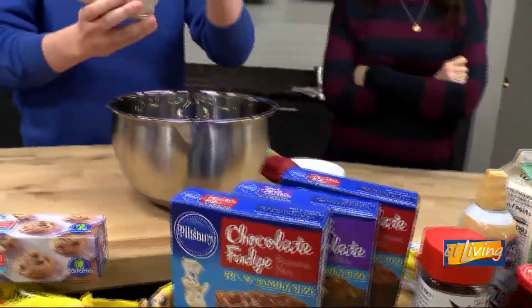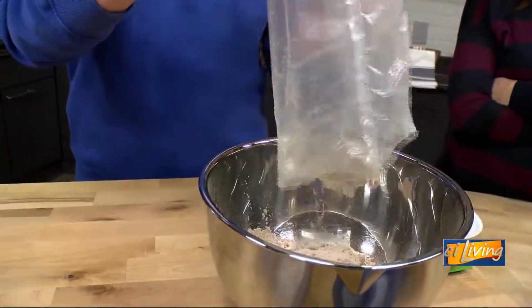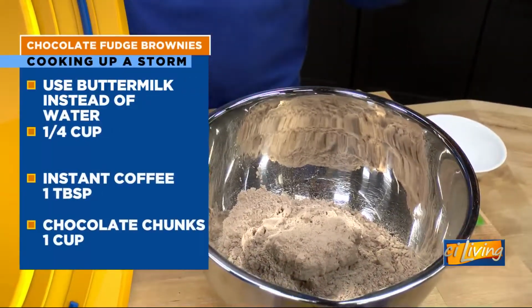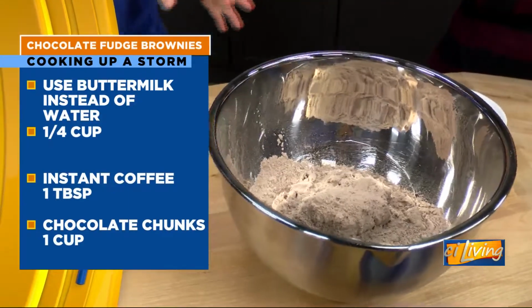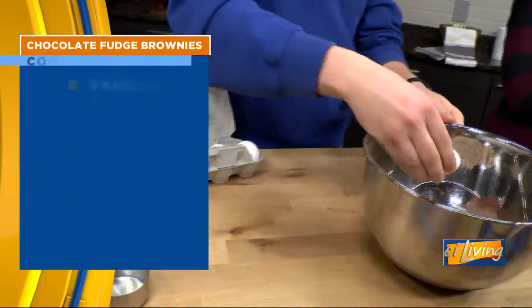So we're going to add one bag of that mix in there. This is our base, but we want to improve this. I've got 5 different ways that we can improve this and make it better. First off, we're going to follow the 2 things on the front of the box, the egg and the oil. The egg and the oil are going to go, but the water will not. We're going to substitute the water.